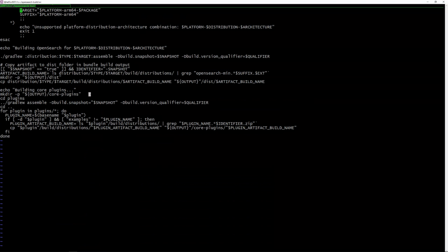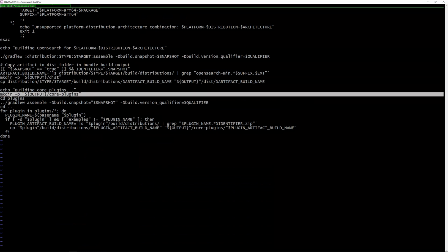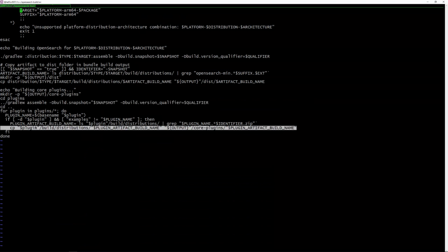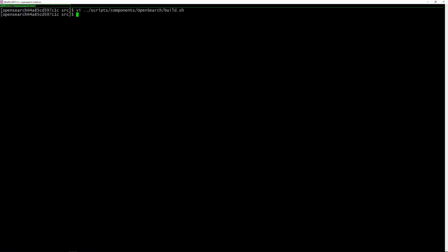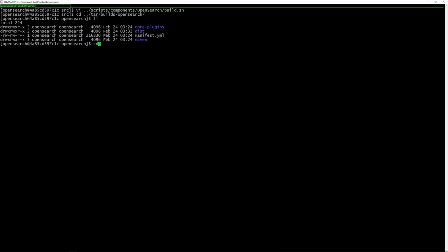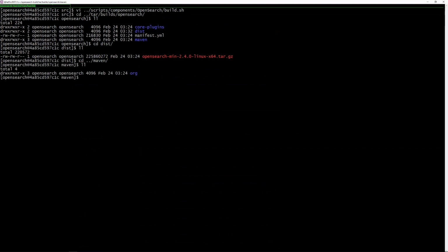And then we'll build the core plugins. We have also seen build them and copy every single one of them into the core plugins folder, and that's where we see it. So if you go back here and go to tar, go to builds, go to OpenSearch, that's all I have. You go to dist, it copies to here. You go to Maven, it copies here.